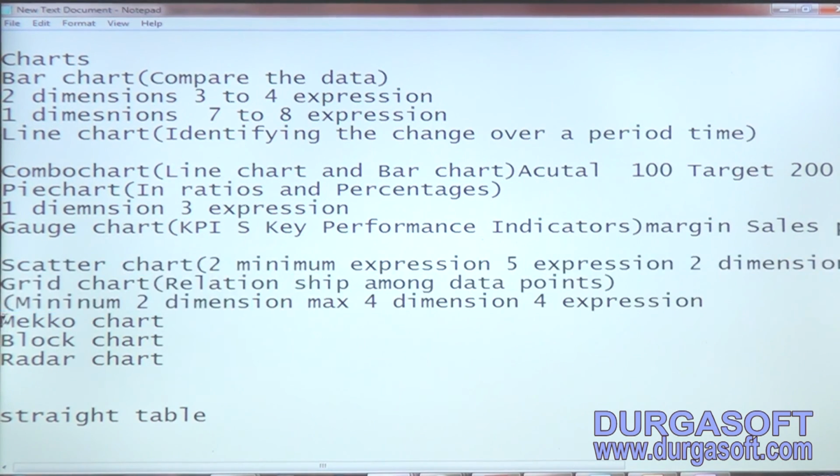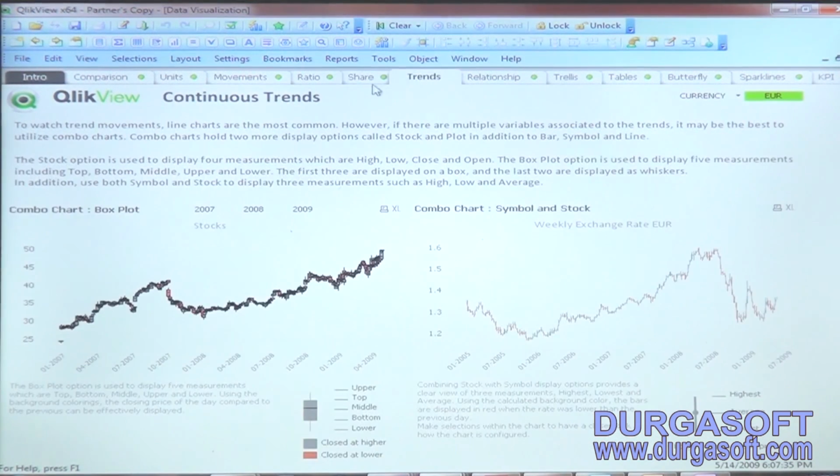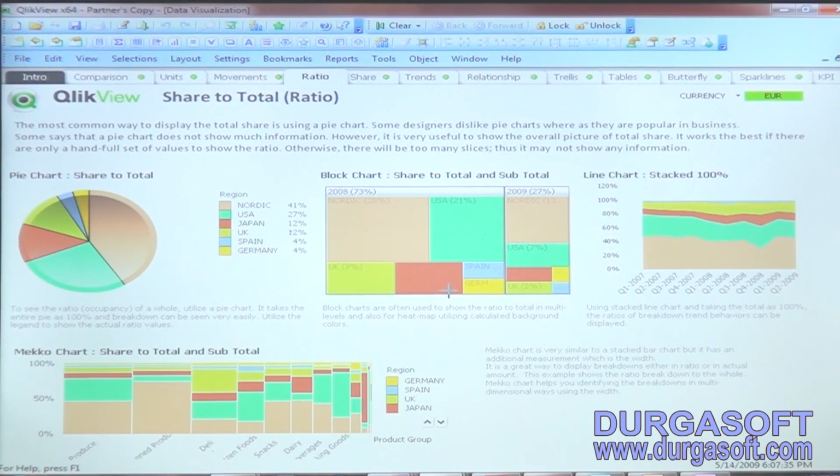Next, this Mekko and block chart, these two charts are the next combination. This also will be the same, only the representation will be the difference between Mekko and this chart. What that representation will be, if you see this dashboard, this is nothing but your Mekko chart. You are showing different region wise, product wise sales amount.